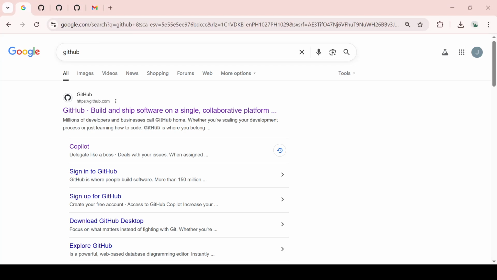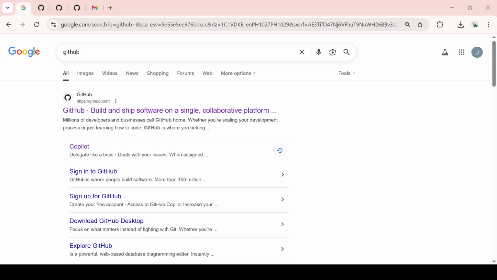In today's video, I'm going to teach you how to merge GitHub accounts. Whether you're consolidating your projects for easier management or simply looking to streamline your workflow, merging two GitHub accounts can be quite beneficial. We'll walk through the entire process so you can successfully transfer all your repositories to one account in just a few minutes.